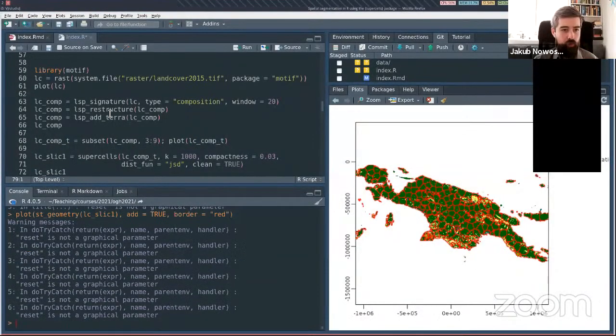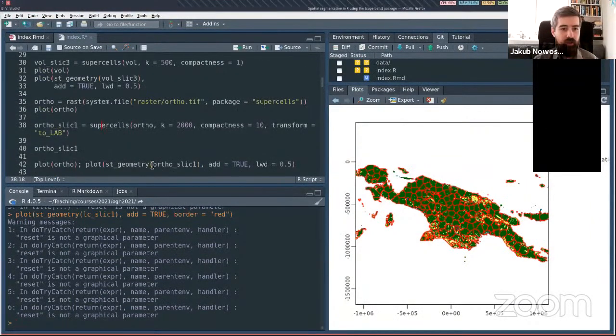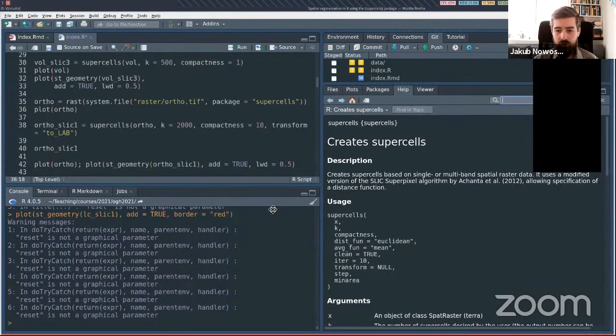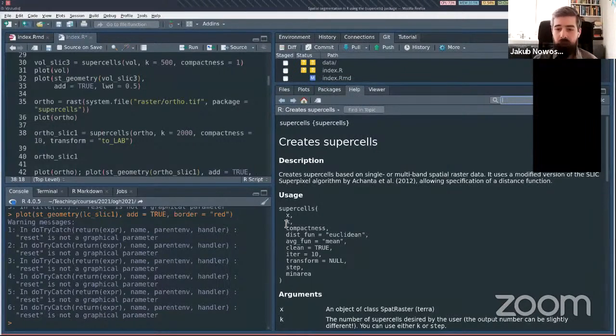Yeah, so maybe I'll show you the documentation of the function to just clear two things. In the examples that I showed you, I used the K number. The K number is the number of expected superpixels. Try to imagine if we have a square, and I want to have 25 superpixels. It's easy, just 5 by 5. But if I want to have 26, it's impossible. So that's why we won't have 26 if we provide 26 for the square area.